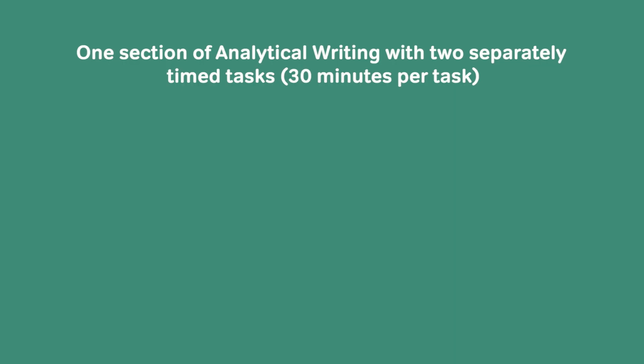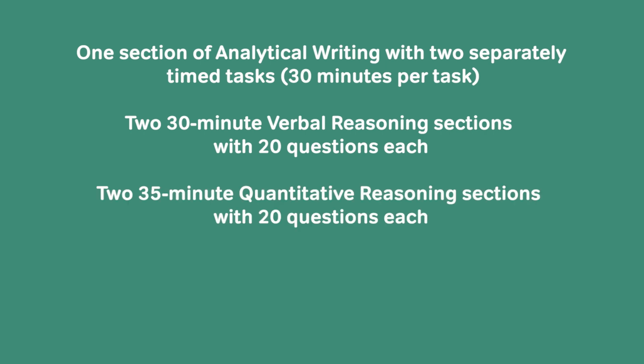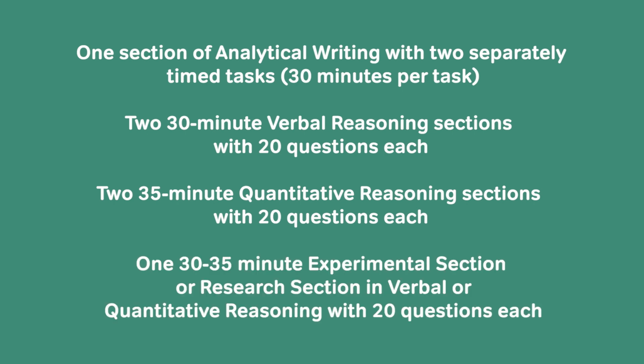1 section of analytical writing with 2 separately timed tasks, 30 minutes per task. 2 30-minute verbal reasoning sections with 20 questions each. 2 35-minute quantitative reasoning sections with 20 questions each. 1 30 to 35-minute experimental section or research section in verbal or quantitative reasoning with 20 questions each.